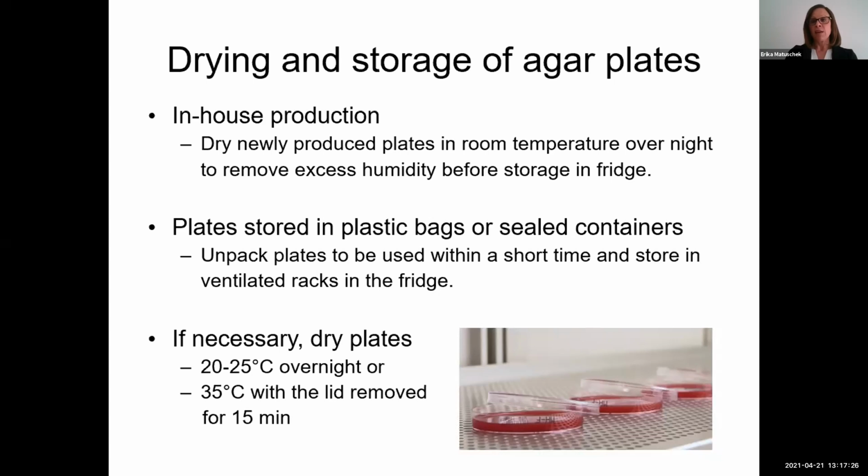This can actually have quite a large effect on the zone edges and make it easier to read the zone the next day. When you dry plates, you can either do that at room temperature, 20 to 25 degrees overnight, with the plates in stacks, or you put them in the incubator at 35 degrees Celsius with the lid removed for approximately 15 minutes.